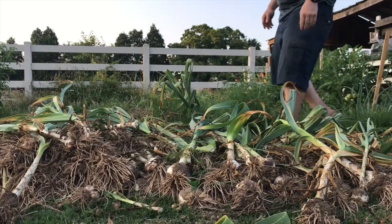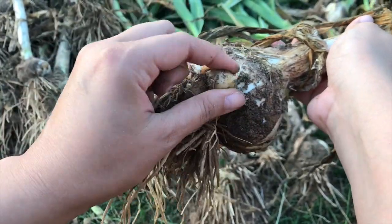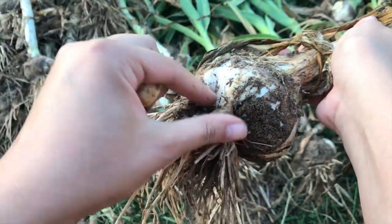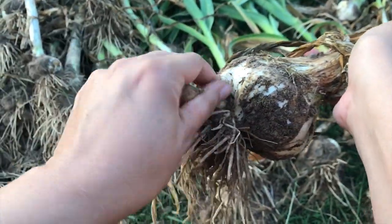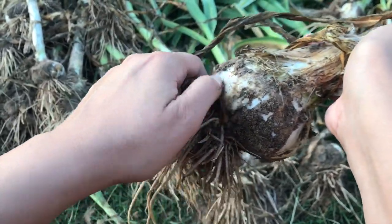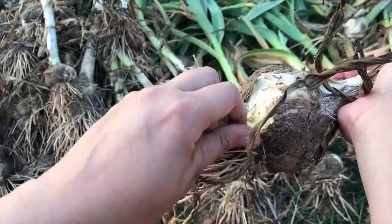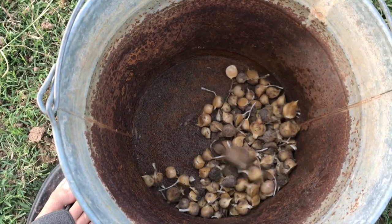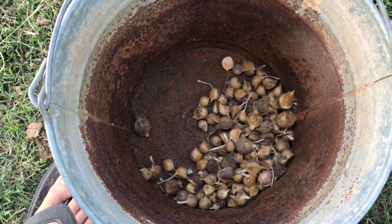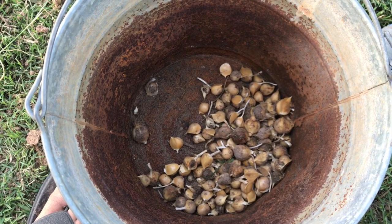I like to save all of the little cormels, and the cormels are basically extra storage for the garlic, because the garlic is only ever going to grow as big as it's going to get, and then it'll take all of that extra energy and make cormels. And the cormels are basically seeds that will give you garlic that is identical to the parent plant. So when you plant these, their first year they'll give you a really good size round that doesn't split into cloves, and then the second year you'll get a really nice big garlic out of these. So I do plant them.